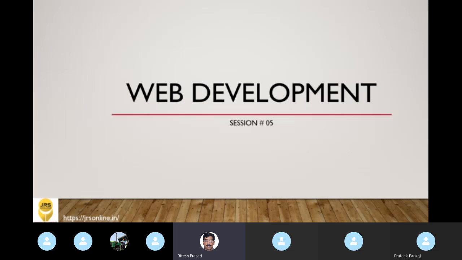So far, we have got introduced to what HTML is, what web pages are, how web applications are created, and what the basic ingredients of a web page are. There are 3, as you can recall. One is the text, second is color, and third is the images. So we have already learned a lot about text. Yesterday, we went through a whole lot of details about text, how to set fonts, how to also deal with colors of the text. Fine.